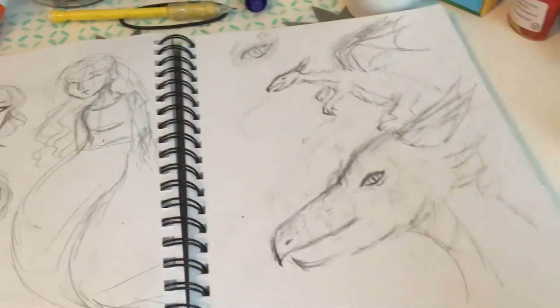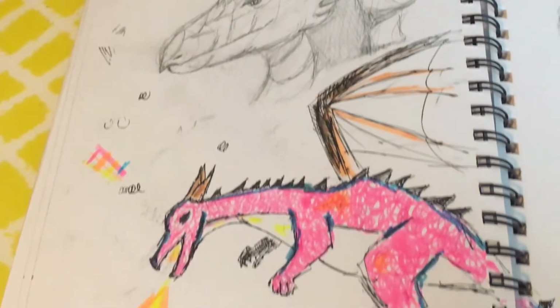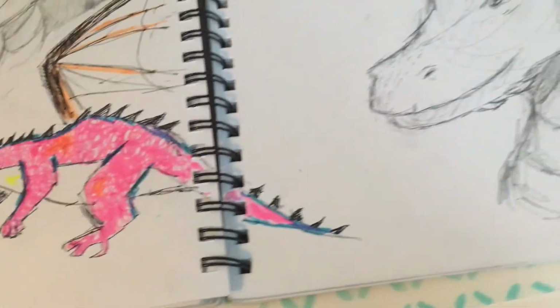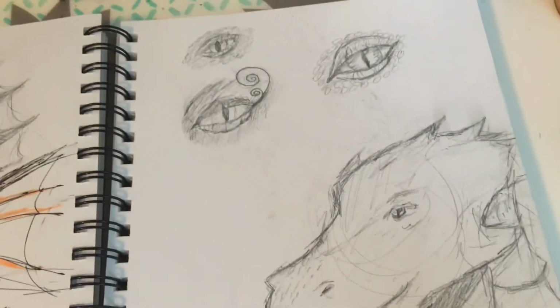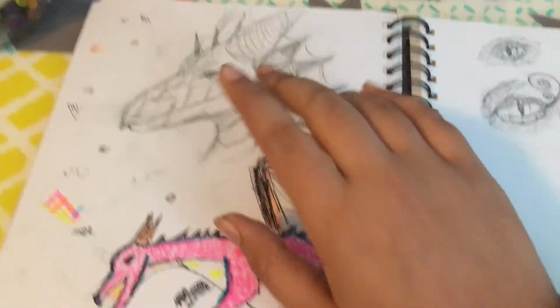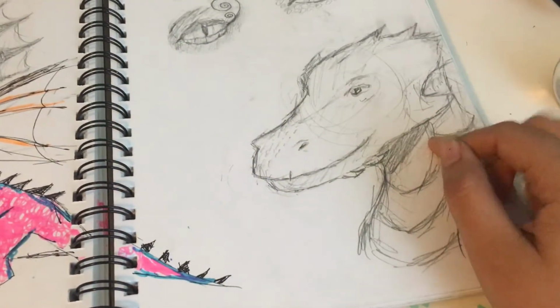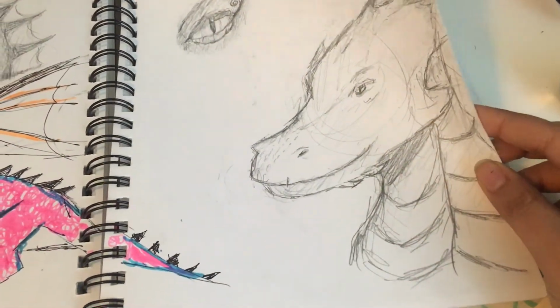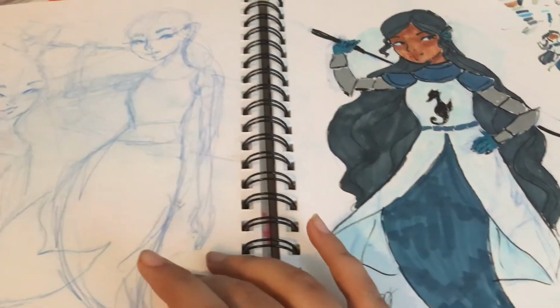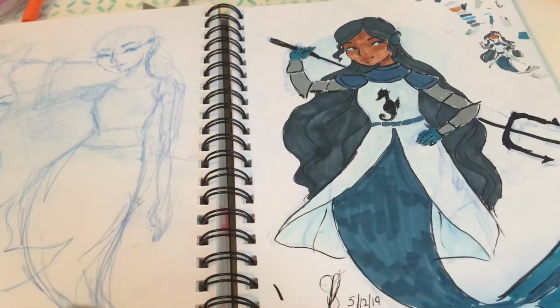This page is relevant. I wouldn't say it's my favorite spread, but I like it. So I just wanted to draw some dragons, and I really like the way this one turned out. This was based on a drawing I saw on Pinterest. And this is me messing around, and this is supposed to be Gilgore from Merlin, but it doesn't quite look like him. And this is the best drawing in here.